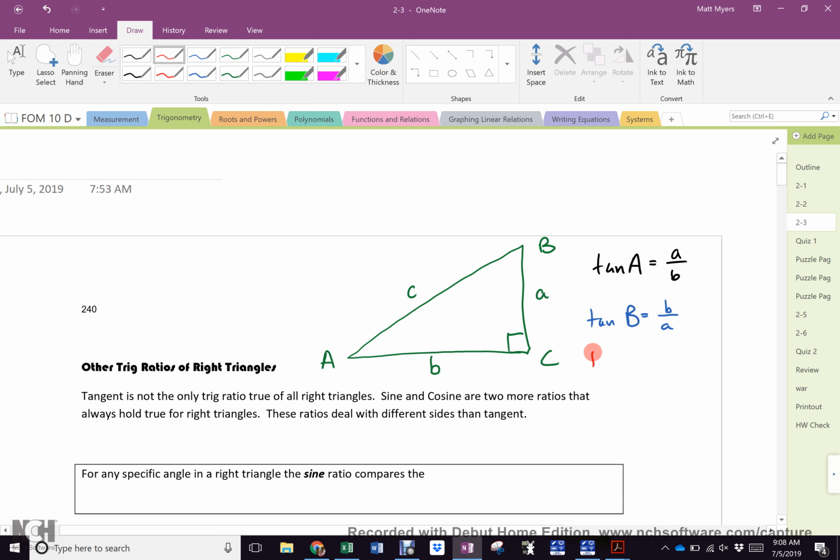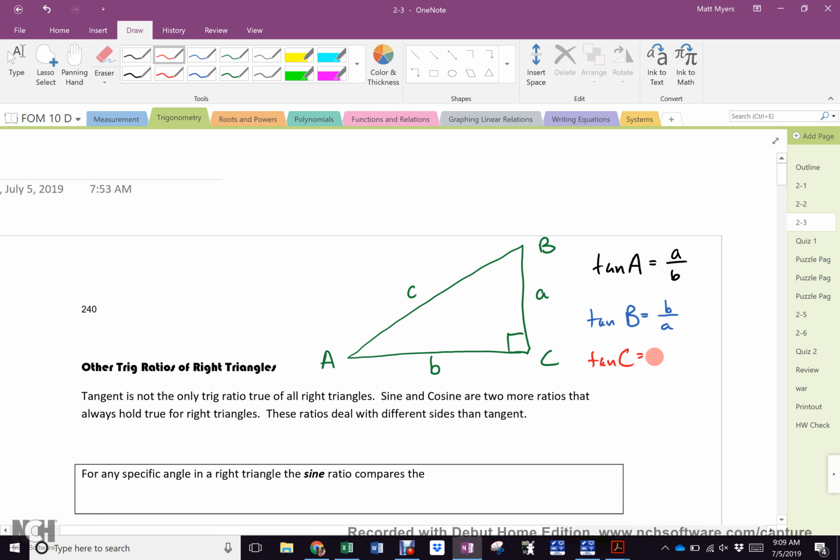What is, do you think, the tan of C? Can you do it? Yes or no? Well, what's opposite of little c? Sorry, the opposite of big C. Little c. What's adjacent? B is adjacent, but isn't A adjacent as well? Which one do you use? It doesn't matter because it doesn't exist.